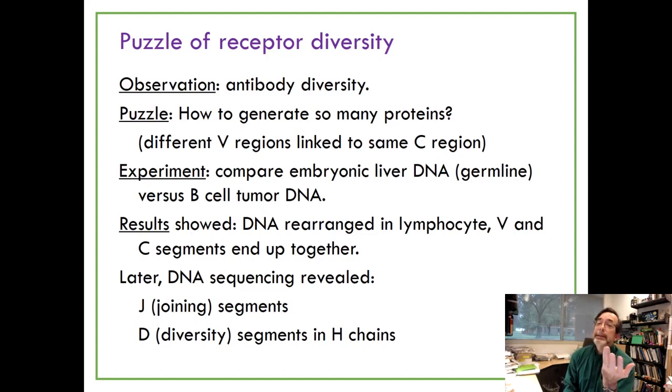So the observation is that we have a lot of different antibodies. There's a lot of diversity. And McFarlane was right that you have a ton of diversity, but each cell only does one thing. Each cell only makes one receptor. So the puzzle is, how do we have so many diverse gene sequences for exactly this one part of the genome when the rest of it stays very stable?